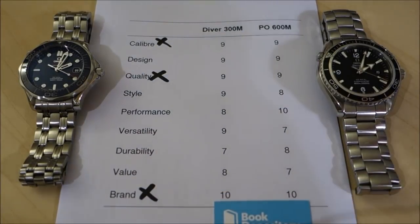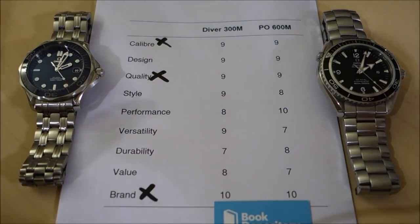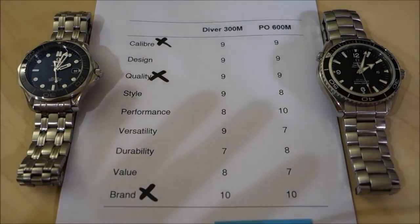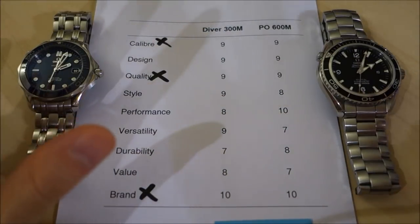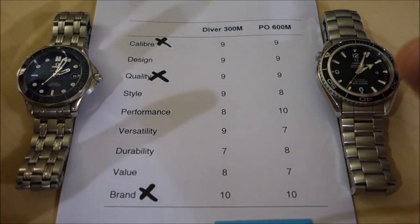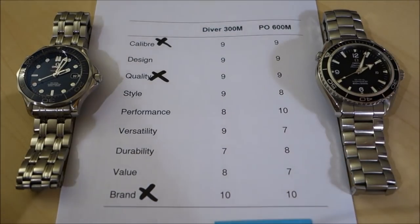All right, Omega brand, well, I'm not going to mention that anymore. It's got to be the same. You can't differentiate it on this. And then lastly, I haven't put the X factor in here because I think it was a bit of a typo. But X factor wise, what would you give these watches? I've chosen to give 9 for the Diver 300. I've given 8 for the Planet Ocean.